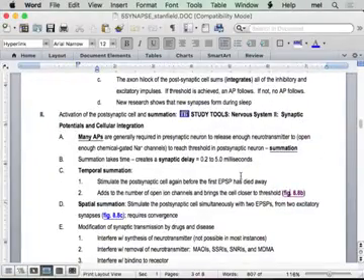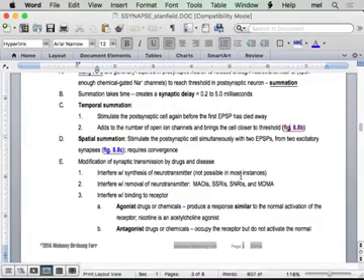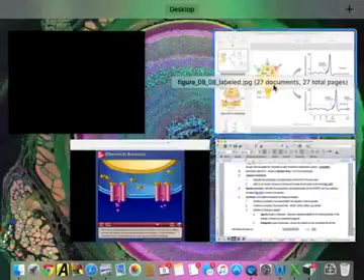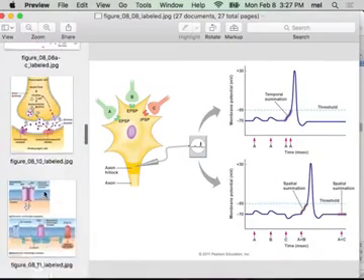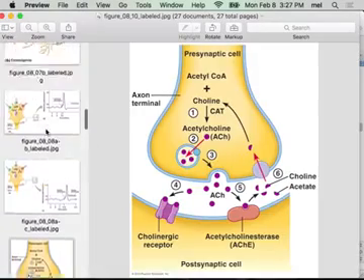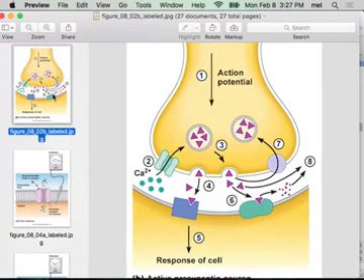So let's say that you are not releasing adequate amounts of whatever neurotransmitter you're dealing with. So it doesn't really matter which one you're going to talk about. So you're releasing a neurotransmitter, but you're releasing too little of it to have normal physiology. So let's say this particular synapse right here is a serotonin synapse, and I'm not releasing adequate serotonin. So what can you do?